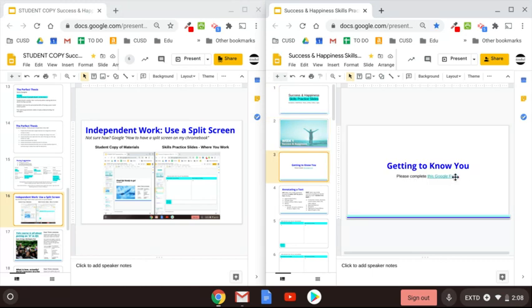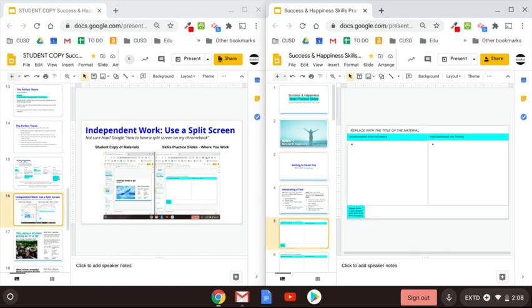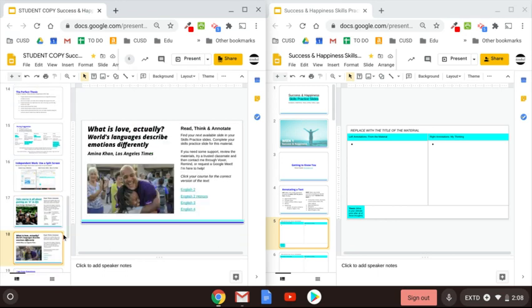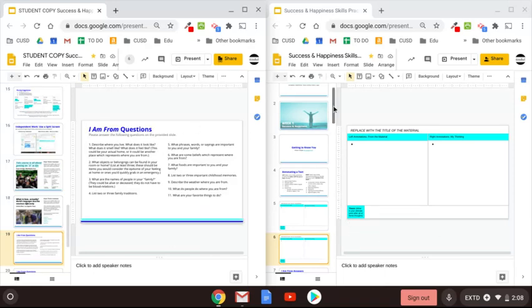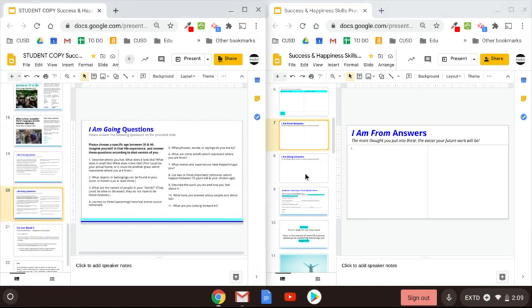Okay, getting to know you form, I need to fill that out. Okay, it looks like I'm going to annotate a text, and here's a blank. And it's like, okay, find the material. Got it. So the next one, here's my article. Okay, read it, do left and right annotations, complete a thesis. When you're done with this, go to the next thing. Okay? Read it, come over here, fill it out. Go to the next thing. We've got some questions we need to answer. And then there is a spot for your answers right here. Keep going. The next thing over here, more questions, more answers.